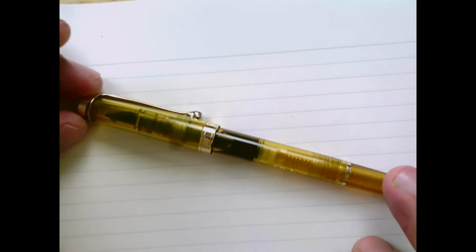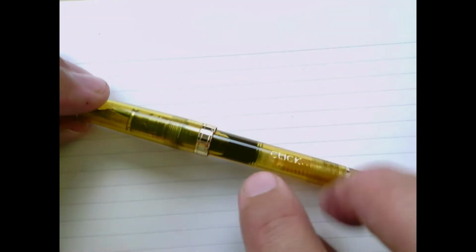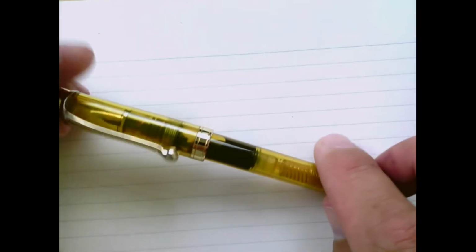Of the Tulip Click fountain pen. I apologize, I've reviewed several fountain pens today and the names are starting to run together. The Tulip Click, let's just zoom in on it because that's too far away. So the Tulip Click is an Indian manufacturer. It's a yellow-bodied pen, which is kind of cool. It has the word click there.